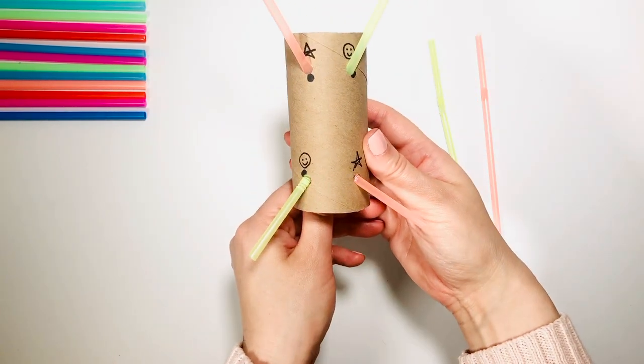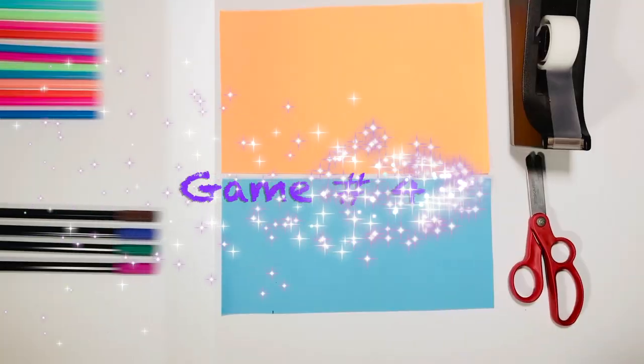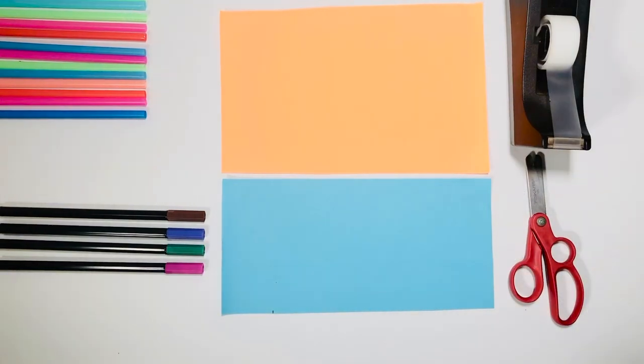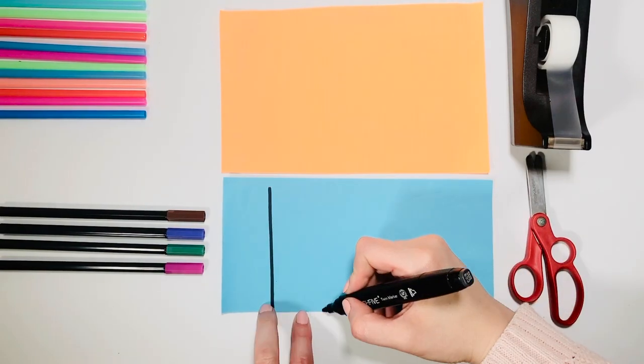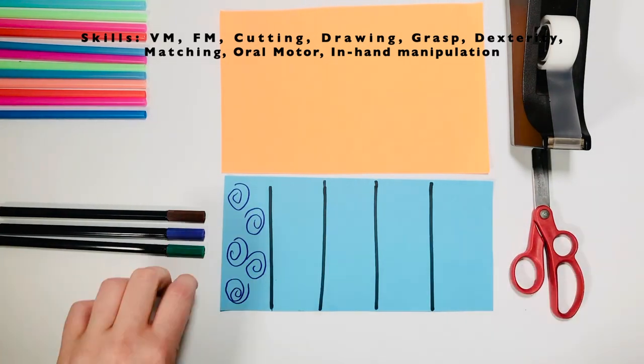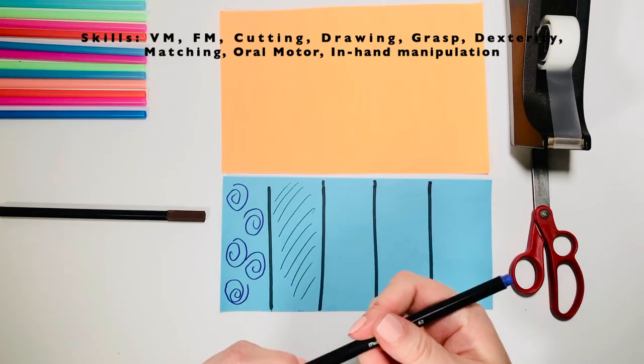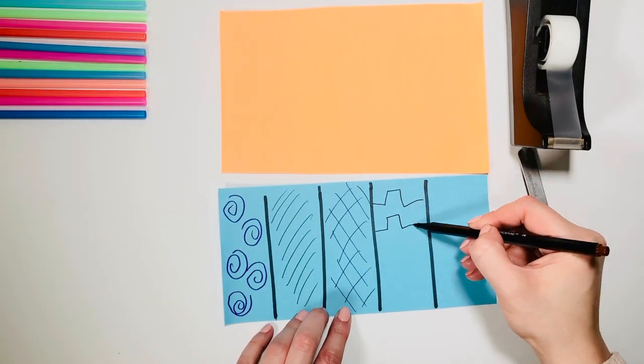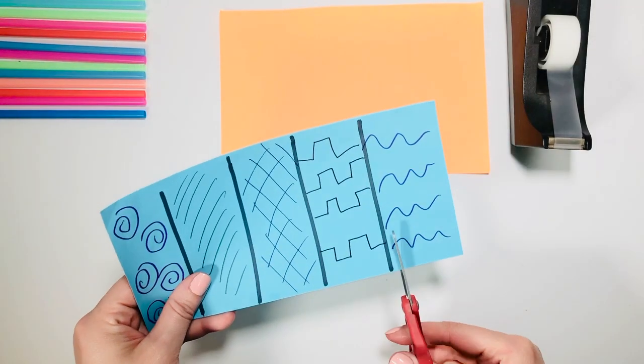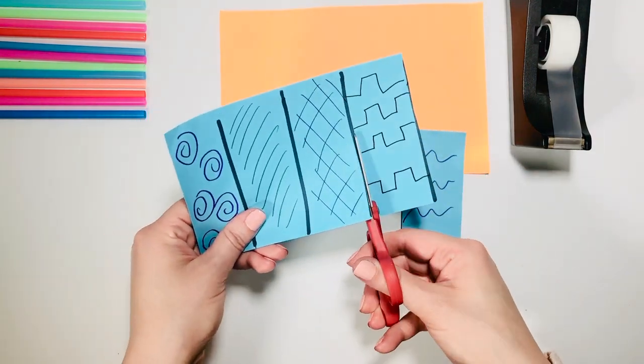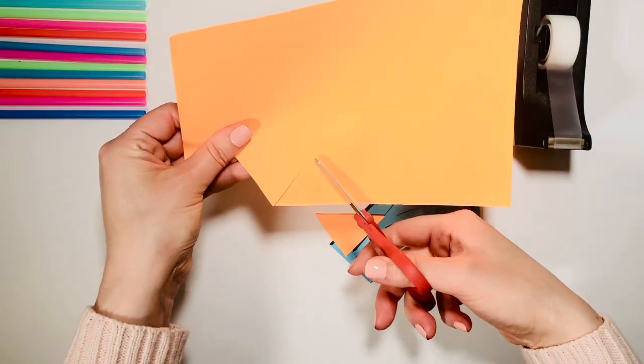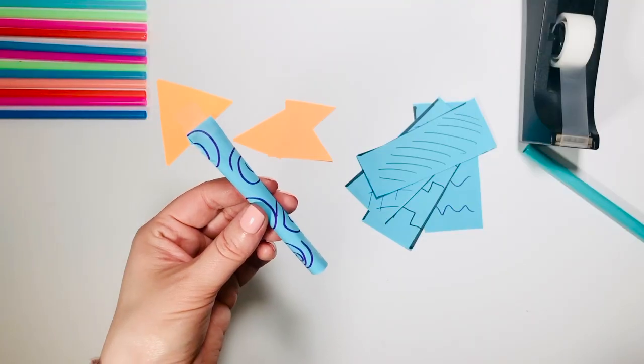Let's make straw rockets for game number four. You will need markers, two colors of paper, scissors, and scotch tape. Divide the paper in five columns and draw any design you want. First cut out your rectangles, then cut out five triangles for the nose of your straw rocket. This is the final product.